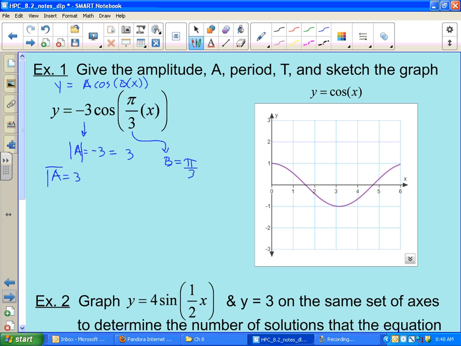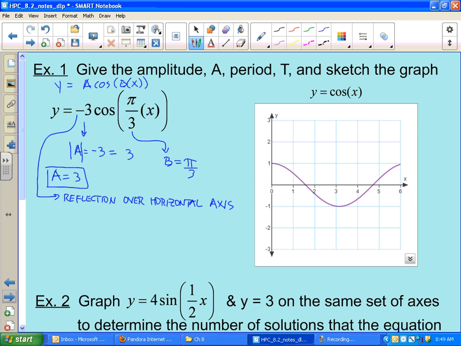So our A is 3. There's our amplitude. This graph is going to stretch vertically by 3. What the negative is going to do is it tells me I have a reflection, and we've already dealt with these before. Reflection over the horizontal axis, which is our x-axis in this case. Okay, so that's what the negative does. It just flips my graph over. So what I normally do, instead of moving up, I'm going to go down, or my down becomes an up for my movements.